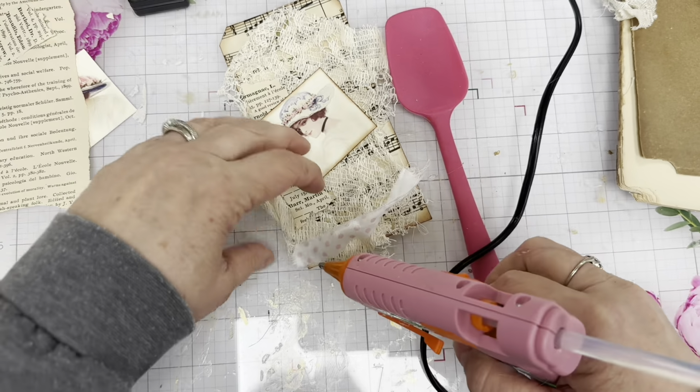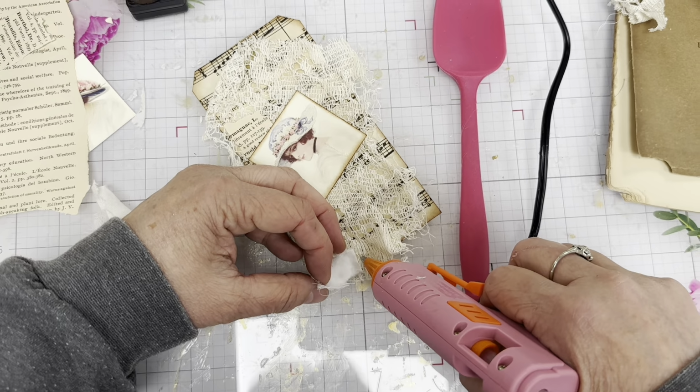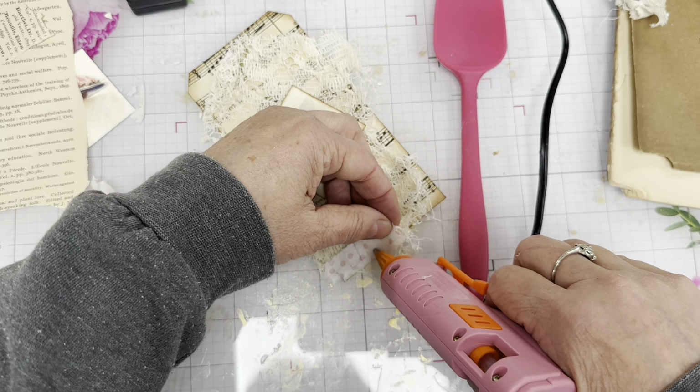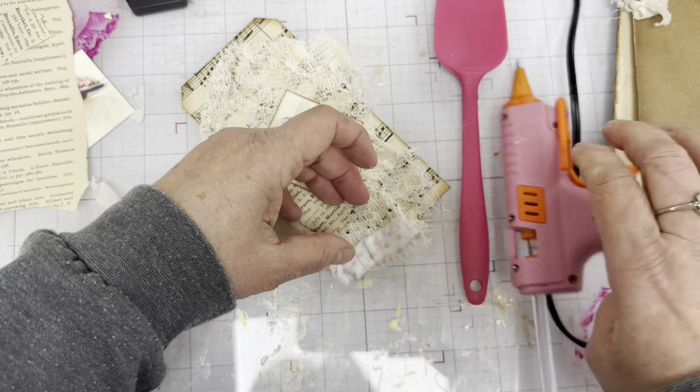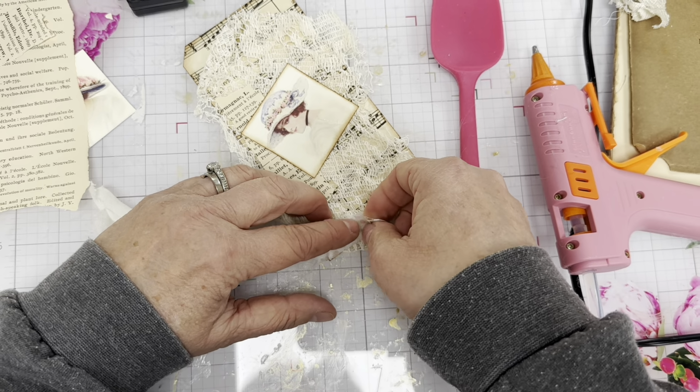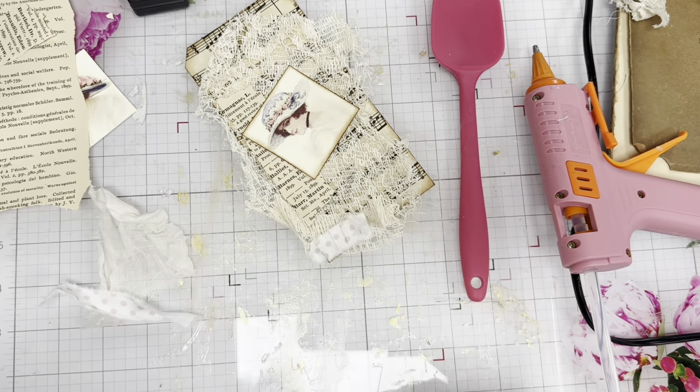I did. Okay. And I'm not worried about using this fabric because I'm going to grab some more when I see her. Her fabrics are incredible. Absolutely amazing. I love them.